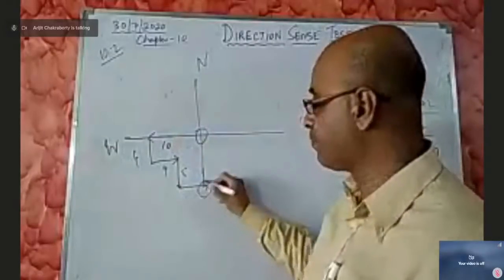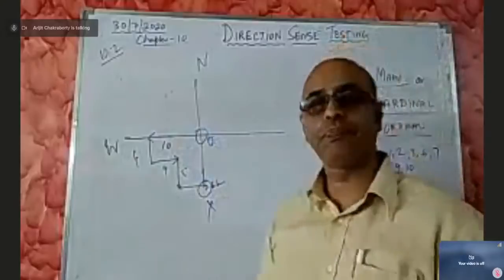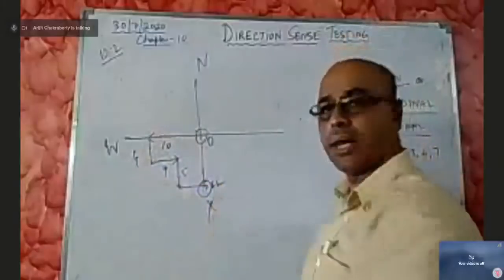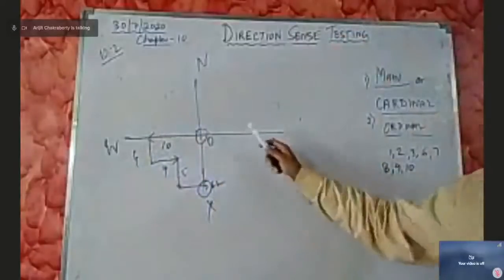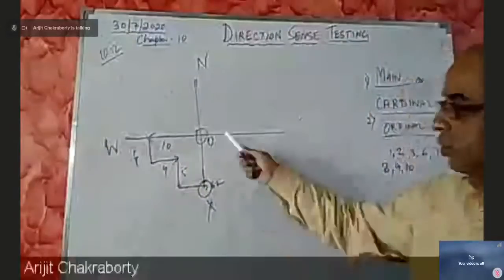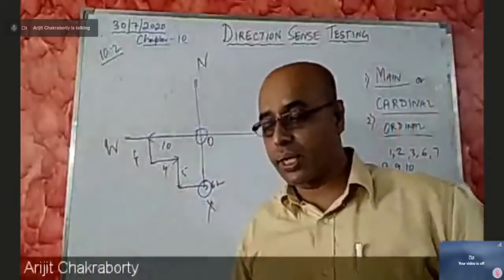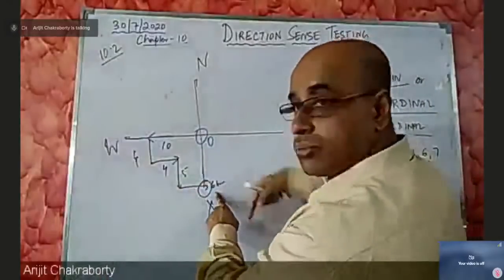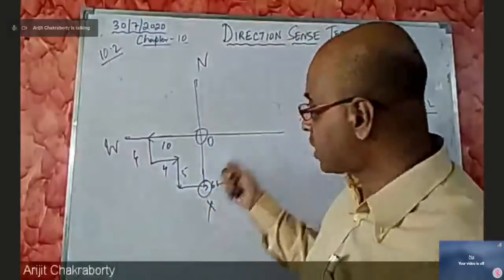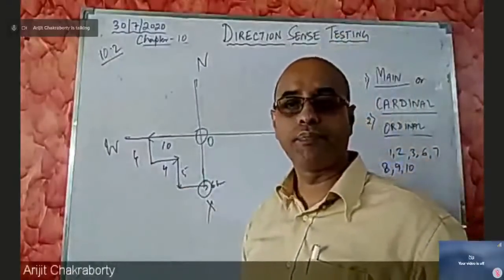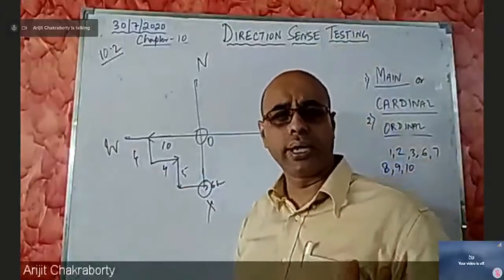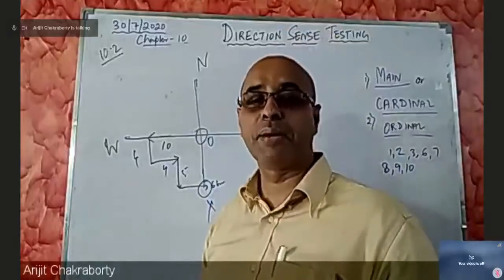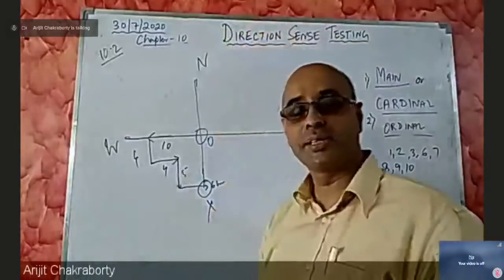Let's call it X. His starting position is O. Started from here. You can see the arrows, how the arrows are moving. So he is now at X and he started at O. That means now, in which direction is he from the starting point? He is south. So the answer is south. He is southwards from his starting point. Hope it's clear. I'm sure you are getting confidence in this chapter and no queries, I'm sure. Let's see how many queries come today. Okay. So I think this is clear.